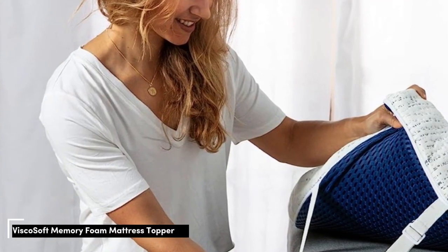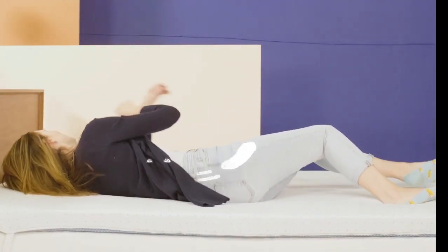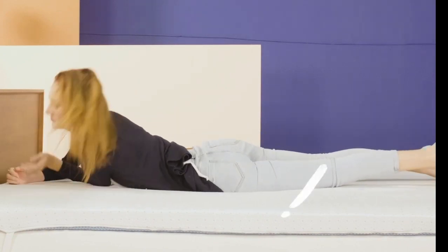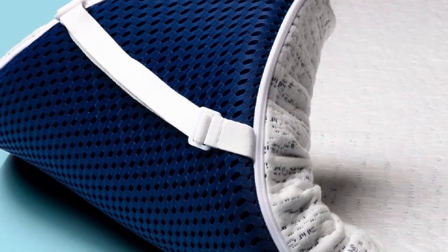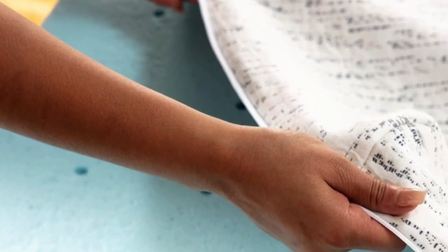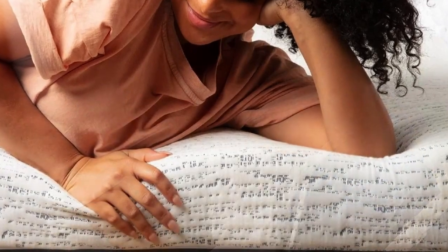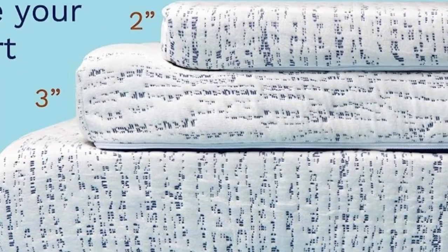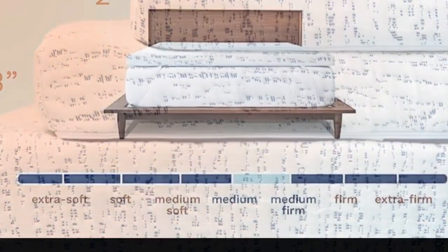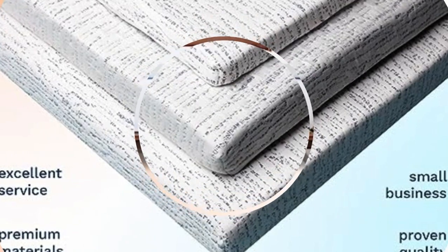Number 5. Who it's for: Hot sleepers who want the pressure relief and supportive comfort of foam, but are worried about overheating and night sweats. Its ventilation allows for more air to flow through rather than getting trapped in the foam. Most mattress toppers use materials known for trapping heat, but this one has ventilation in the foam that makes it more breathable. The foam also contains cooling gel designed to pull heat away from your body. And because it's foam, you still get the benefits of pressure relief and motion isolation. It comes in three heights, which lets you pick the right model depending on the depth of your existing mattress. It also has adjustable straps to help get the most secure fit, along with a slip-resistant mesh material on the bottom.